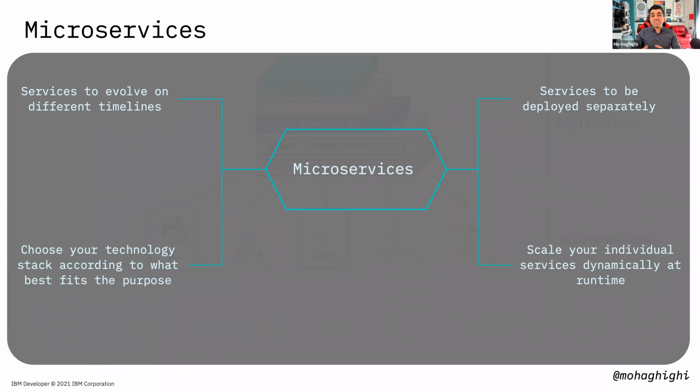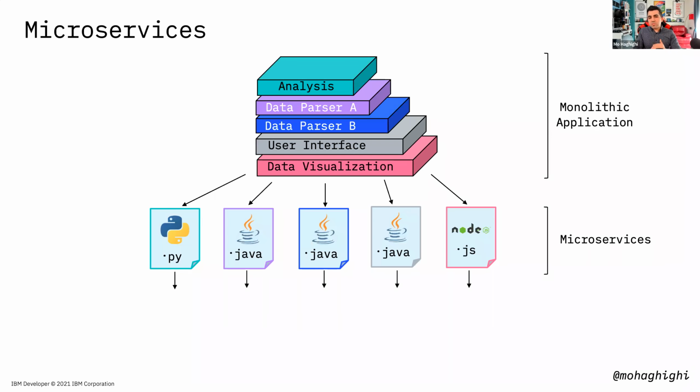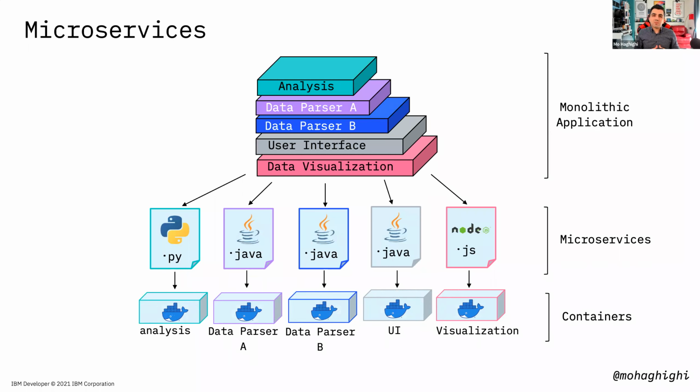And at the same time, you can scale individual services dynamically. You don't have to scale the entire application. You can just scale individual microservices where you've got a higher load. And the most important aspect is, if a single microservice fails, the overall application remains functional. So what you need to do is containerize all these microservices with their dependencies and libraries. And that gives you a cloud native approach to your application.